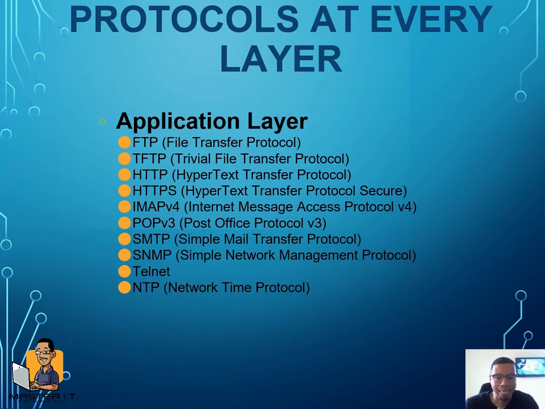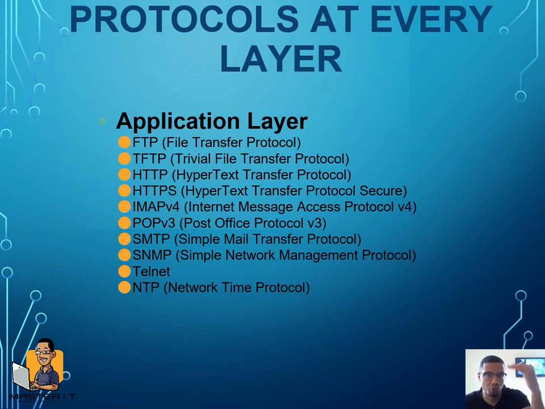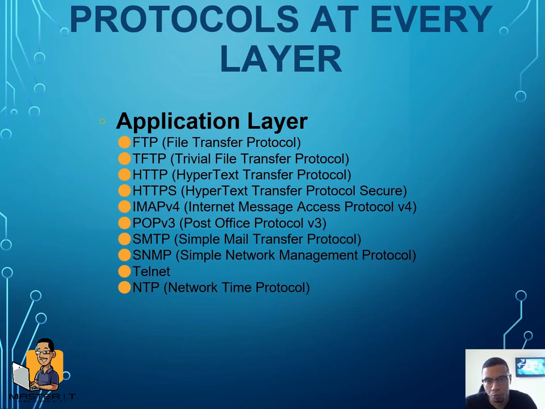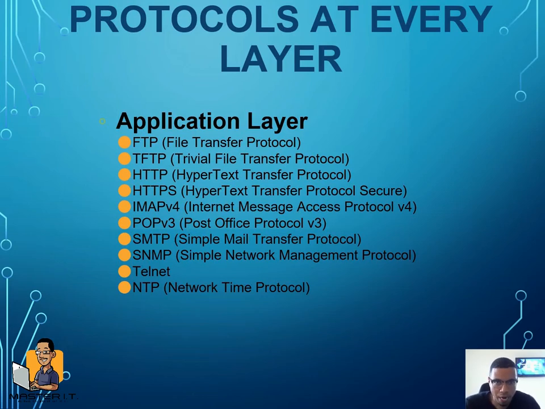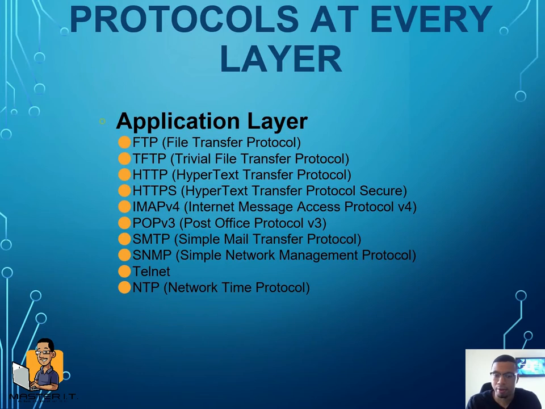Some of the protocols that work at the application layer, which is the seventh and last layer of the OSI model — whenever we're looking at the OSI model, I always want you to look at it from the physical layer to the application layer, because that's how the exam is going to look at it. Whenever a question asks what layer something happens at, it's always talking about from the physical up to application. These are a few protocols that work at the application layer. We have FTP — file transfer protocol — which is how files are transferred. A lot of times on the exam it's going to be in acronyms, not spelled out. So it'll just say FTP, or POP3, or SNMP. Make sure that when you see an acronym, you know what it stands for, what it does, how it works, and if it breaks, how to fix it.